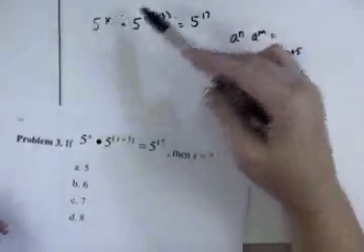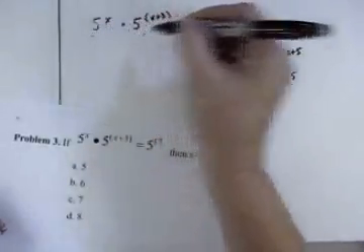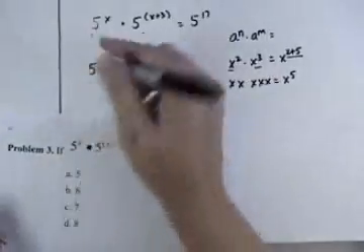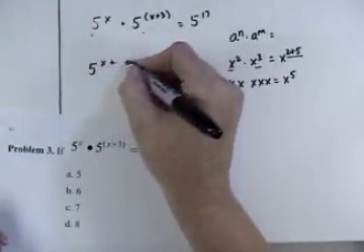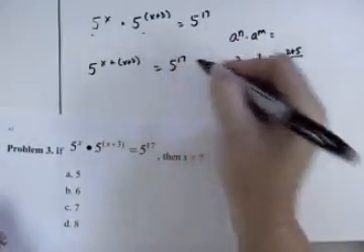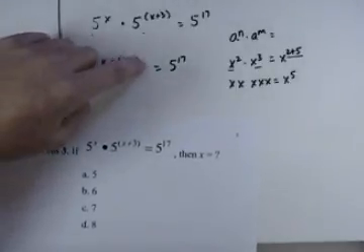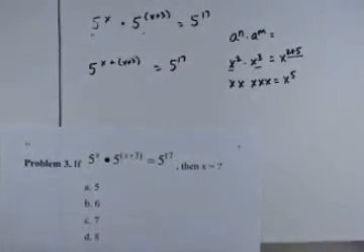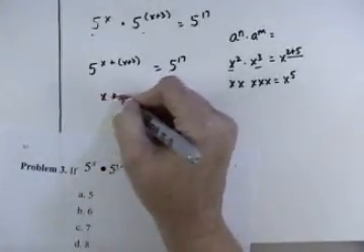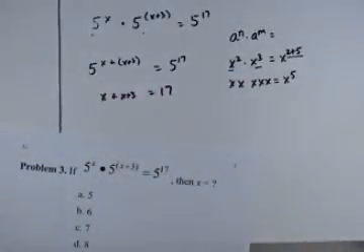Take a second to make the problem look simpler so you can remember what to do. What's the rule? Common base, 5 and 5, that's a common base. Add the exponents. So our left side of our equation is going to be 5 to the x plus x plus 3, which should be equal to 5 to the 17th. Now what do I do? Well, you have x plus x plus 3 should somehow equal 17 if this is going to work. So we're just going to do a little mini problem with just the exponents. X plus x plus 3 should equal 17, and solve for what x should be.